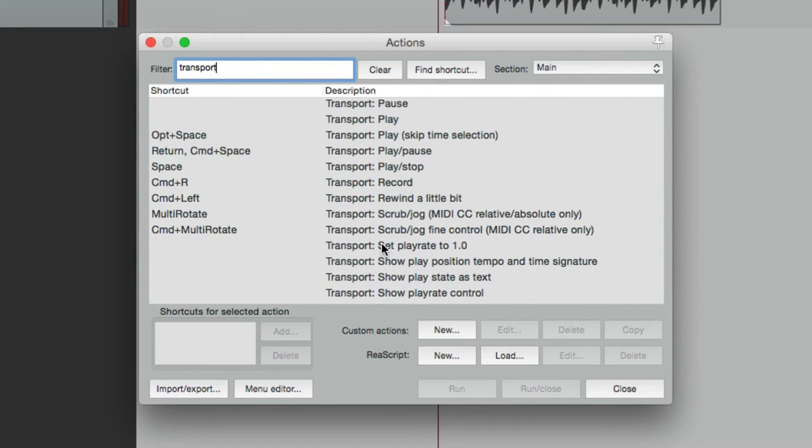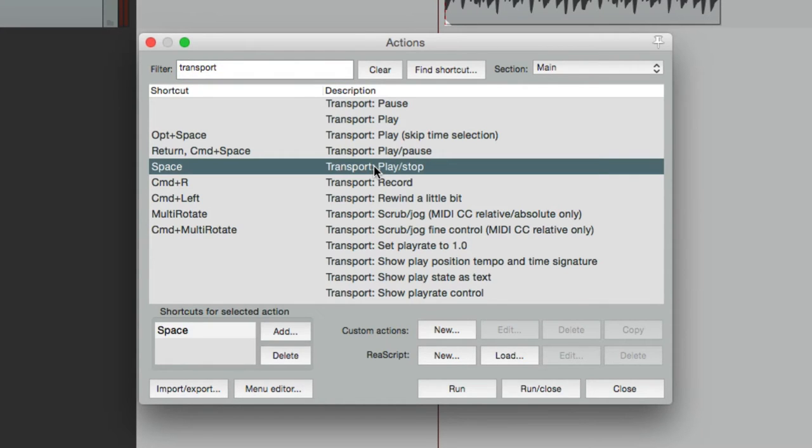So the first one we want to set up is play. Now, depending on your controller, you might have a separate play and a stop button, but some controllers just have one. So that'll affect which one we choose. So let's start off with the basic. The space bar on Reaper is going to do play and stop with the same button. So let's set that up first.